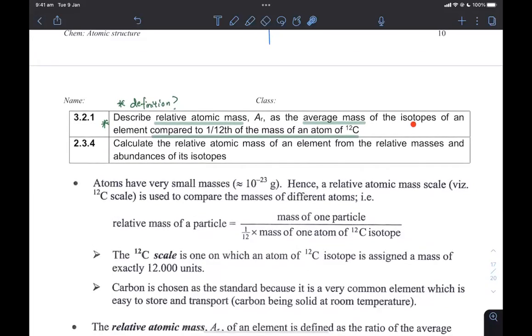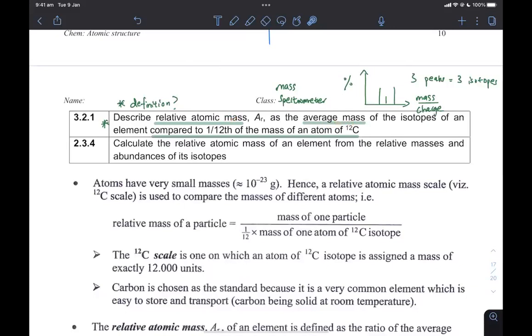What they are saying is elements can have different isotopes. And how do we know that they have different isotopes? Because when we pass the atom through this machine called a mass spectrometer, as you have seen in the early bit of these lessons, you get a mass to charge ratio. So if you have different mass numbers, you will have different peaks. If you see 3 peaks, that means 3 isotopes. If you see 4 peaks, it means 4 isotopes. If you see 2 peaks, it means 2 isotopes. And what you get in the periodic table is what you call relative atomic mass.